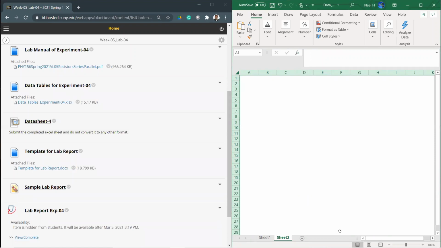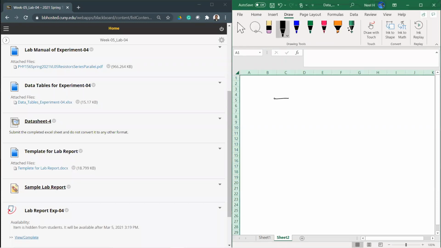Okay, then let's continue. This is a very simple lab again. What we're going to do is take a look at how resistor circuits look. The resistor symbol is this wiggly, zigzag-shaped line with the two end corners horizontal. That's a resistor.